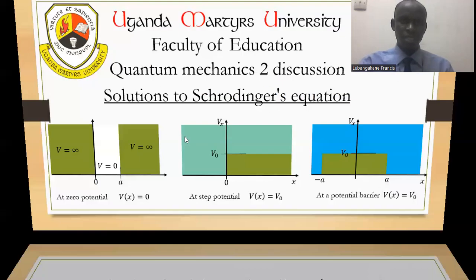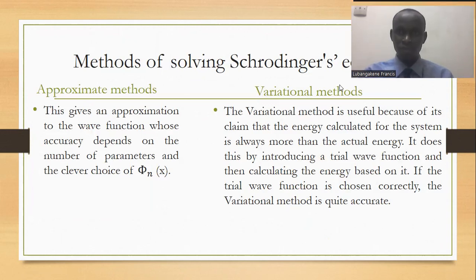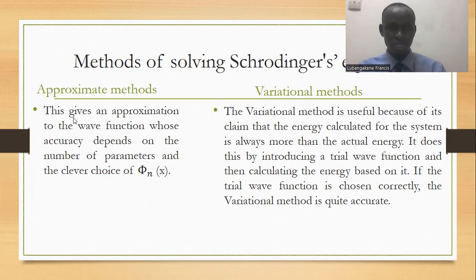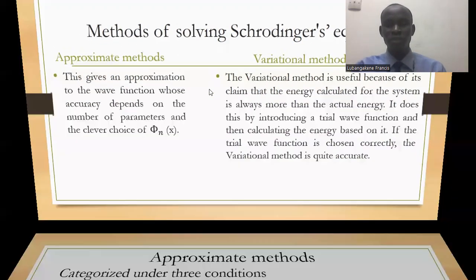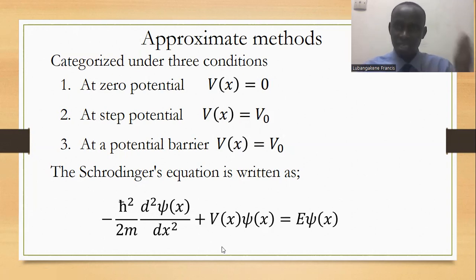I am glad to tell you that Schrodinger's equation has some methods, just like I told you. We talk of the variational method, and then we talk of the approximation method. For us, we are taking the approximation method today. We talked of these cases in the introductory part, where we have a zero potential, and then a potential step up, and then a potential barrier, which is given a potential within a particular range, from a negative to a positive value, or negative to a negative, given just such a range. That is when the particle experiences a potential barrier within a particular limit.